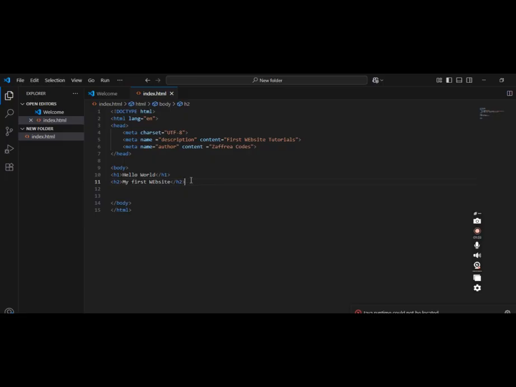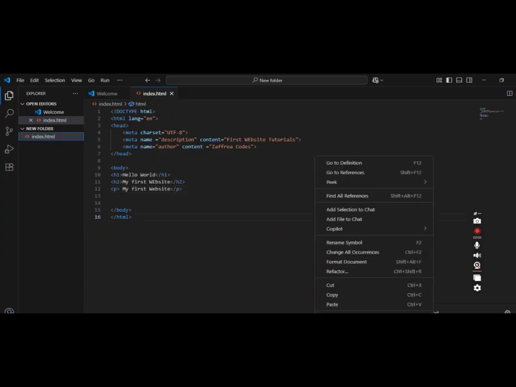Another one that we have is paragraph. That's P. So if I put the same my first website in this P here, it will just be the size of a normal line.